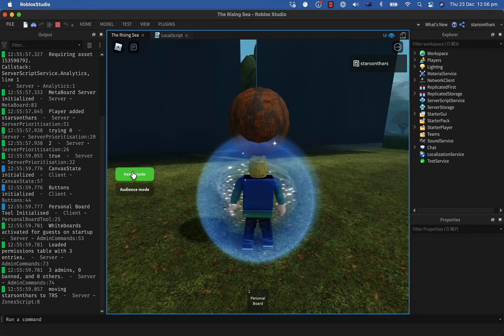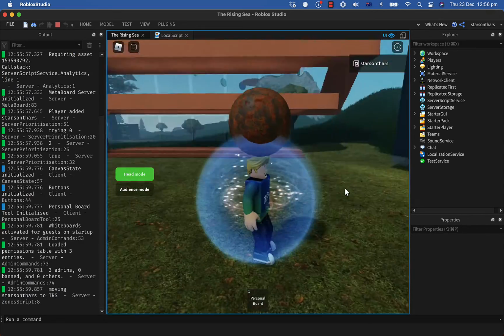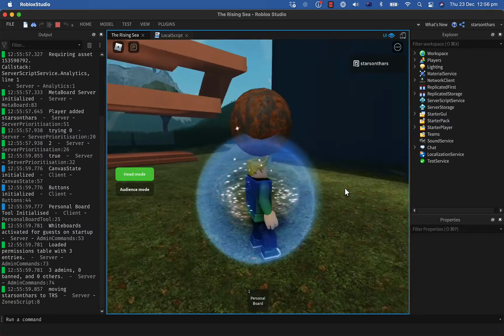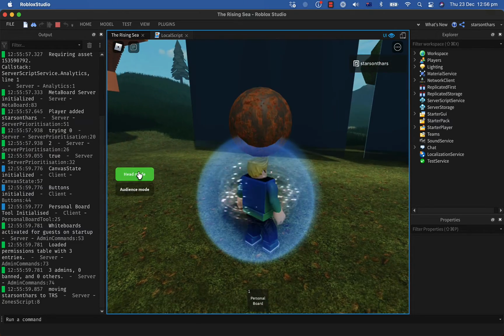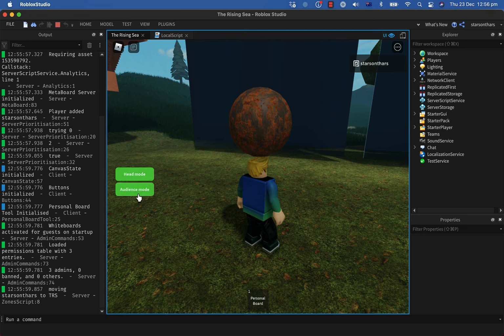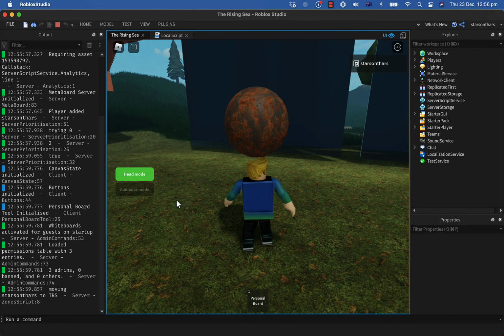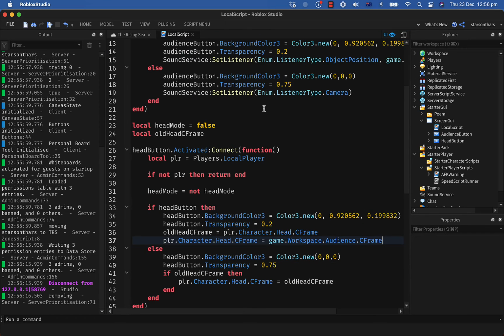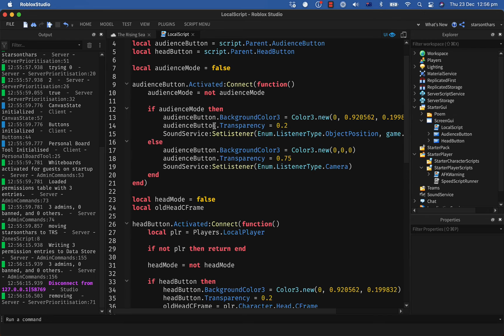Alright, goodbye head. Oh, it takes my whole body. Okay. Oh, did I change the transparency of the text? Not that that matters. No. Oh, background transparency.